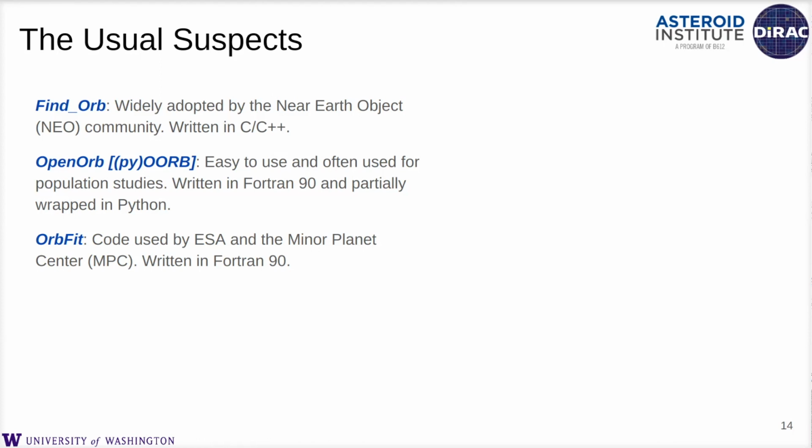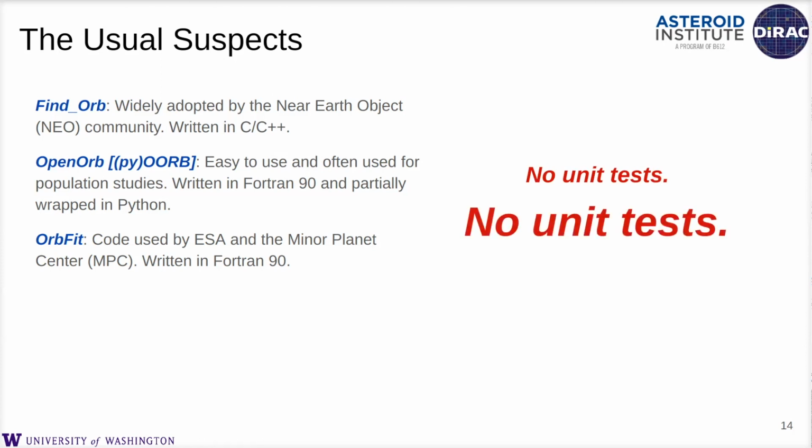All of these packages have different implementations for your force model. They're very different underneath, but the one thing they have in common is that they have no unit tests, okay? I'm going to say this one more time. They have no unit tests, and that should scare you, and that scares me. This is the stuff of my nightmares, because I don't know which of these packages to use for what population of solar system objects. I don't know if these packages are doing what I think they're doing, because there's no way for me to know, because there are no unit tests.